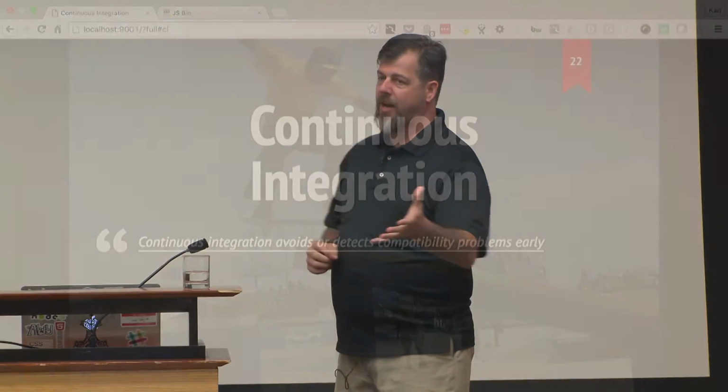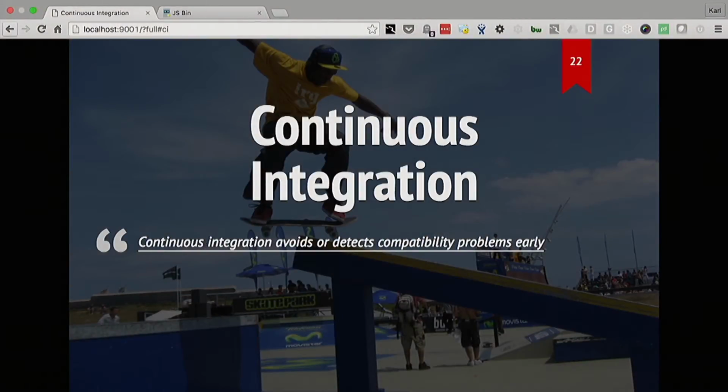Continuous integration is really great, especially for accessibility, because as I mentioned before, my product finds 40 to 70 errors per page, right? And some of those are going to be the kind of things that can't be fixed really quickly. Color contrast is a great example. We're not going to fix our color contrast very easily, because it's probably tied to our branding. So if it's tied to our branding, that's going to be something that has to get pushed down the backlog quite a bit. But if it's stuff like alt text or form labels or something like that, we can fix that. So we should fix that, and when we do fix it, it should get pushed into production.